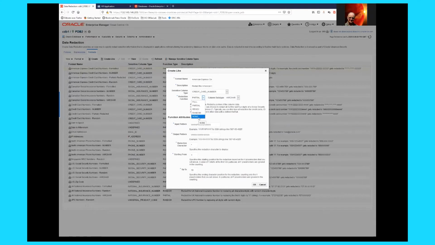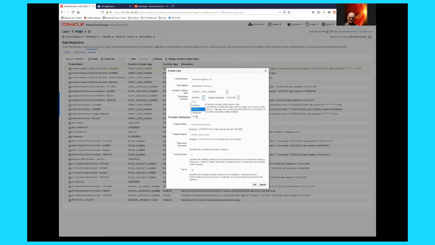You have also none. It could be useful, for example, if you are working on the duplication of your database. For example, you duplicated the production to create a training or a dev test environment, and your data has already been transformed, and you don't want to apply a new redaction format on this value, but you want to keep the policy.